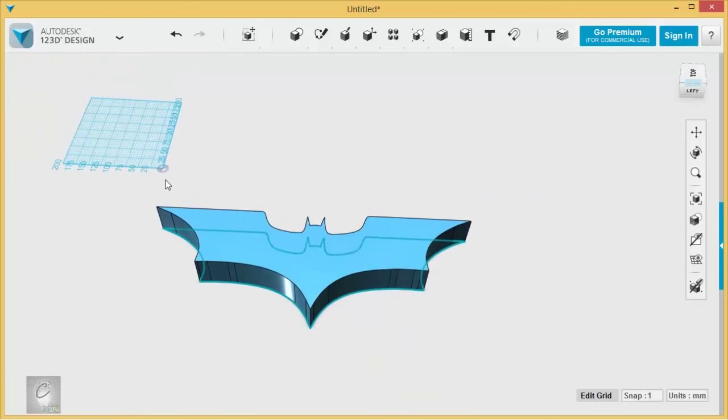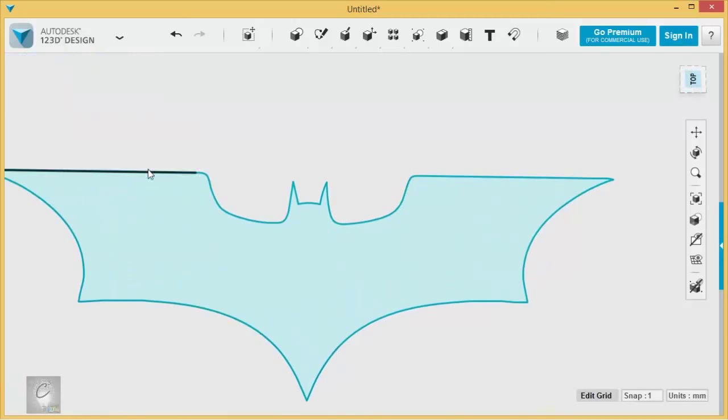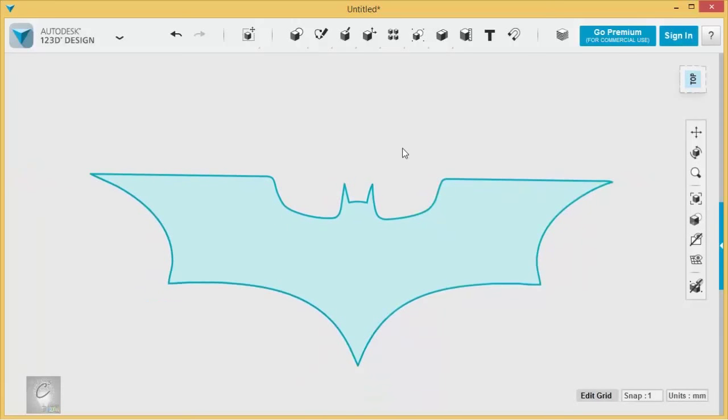But the other thing that I want to cover in this video, and I'm going to hop over to a different program called GIMP, which is a free photo manipulation software, basically your free version of Photoshop. Because I want to show you how I actually got this SVG. I obviously am not a good enough artist to draw it out myself, and I did not Google a bat symbol SVG. I created this out of a JPEG, and you can do this with any JPEG that you like, provided you know a little bit about how to handle GIMP. So I'm going to hop over to GIMP right now and show you that.